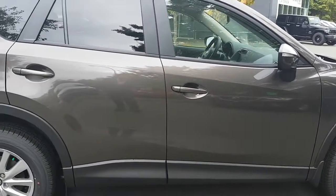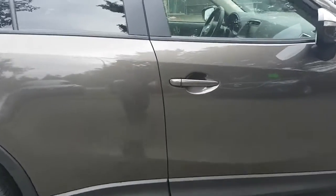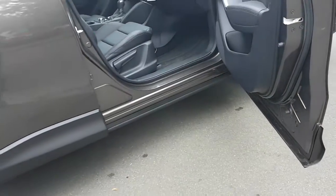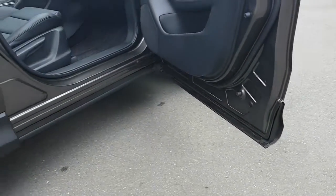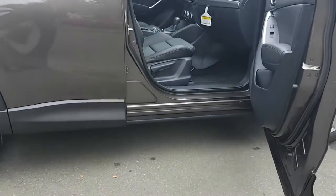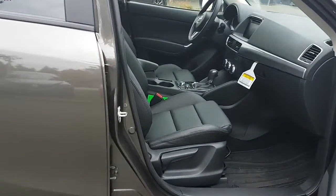One thing I like about the CX-5 is the doors go right to the bottom of the sill, which helps keep the dirt and debris off the side of the vehicle. They put a little gasket at the bottom of the door there to help keep the dirt and debris off. So when you're getting in and out of the car, you don't have to worry about getting your pants dirty, especially if you're going up and down the mountain.